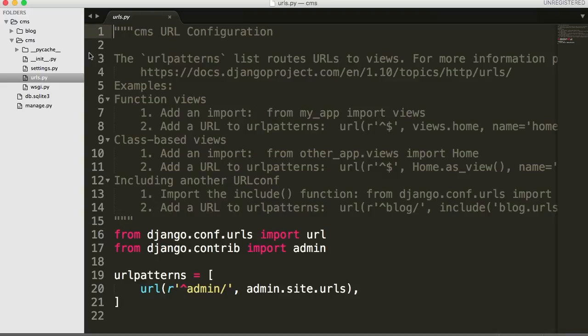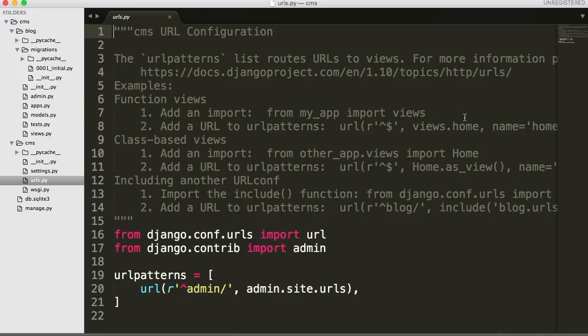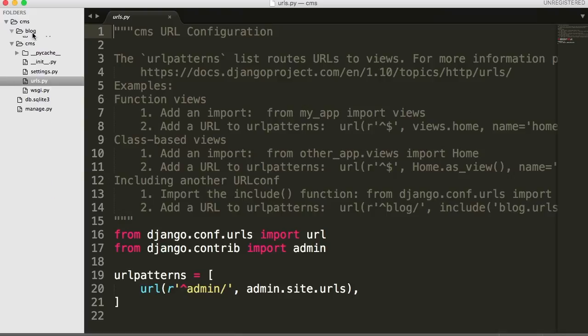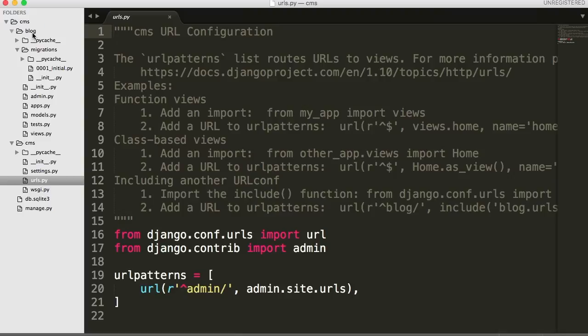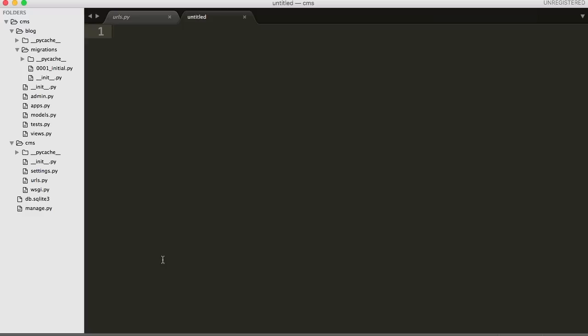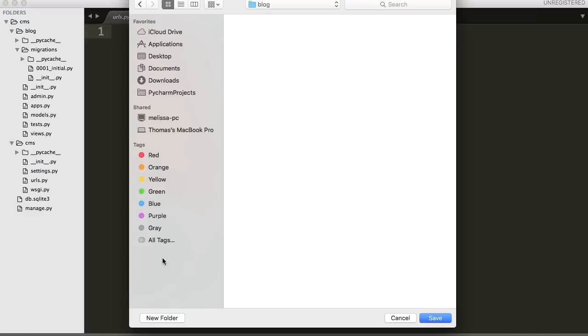So we're going to go ahead and create a new file in here called urls.py. If you're in Sublime Text, you can simply click on blog, right click on it, create a new file, and we're going to save it as urls.py. There we go.